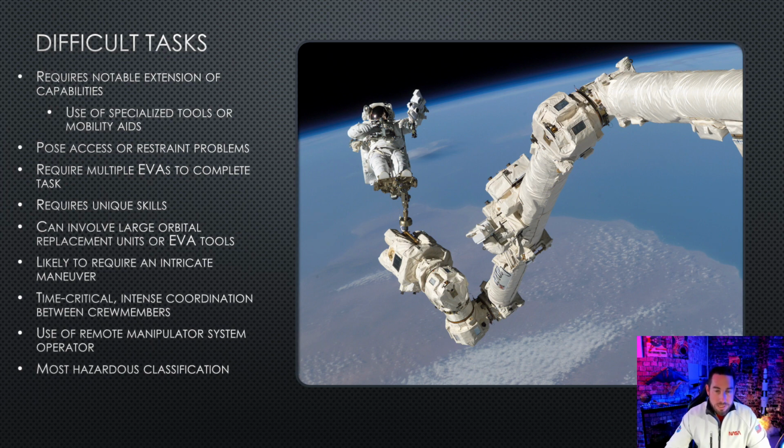This is the most hazardous classification, so there's the greatest risk of injury and death to the astronauts, especially when you get to working on solar arrays, and we'll talk about the risk of forming molten metal and shock and everything that can go with this. So the difficult tasks are obviously the ones that are the most dangerous. They require the most coordination, communication, training, and learning of new skills that they didn't think they would ever need before, to make the mission successful.